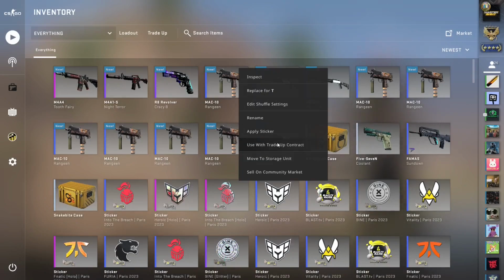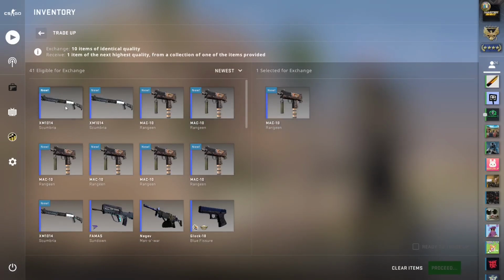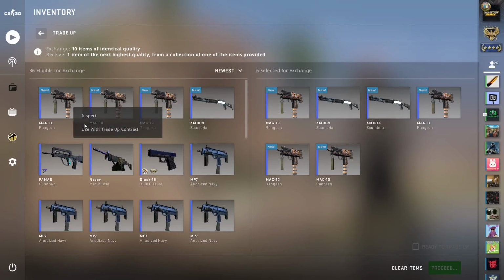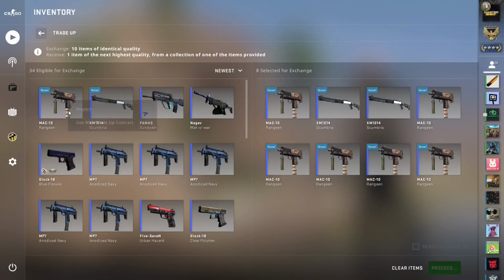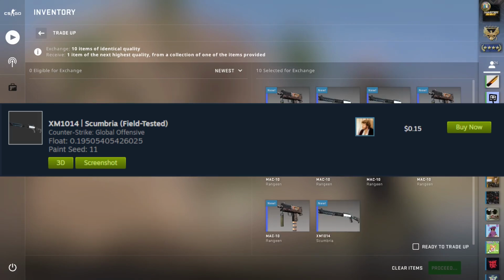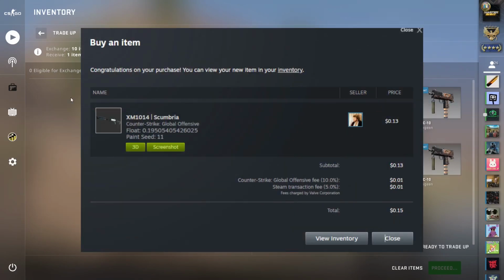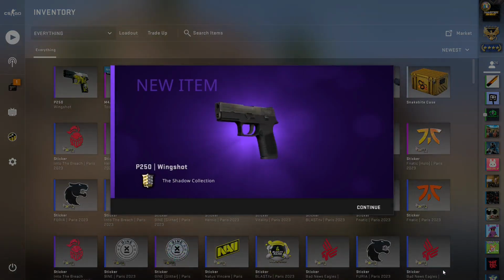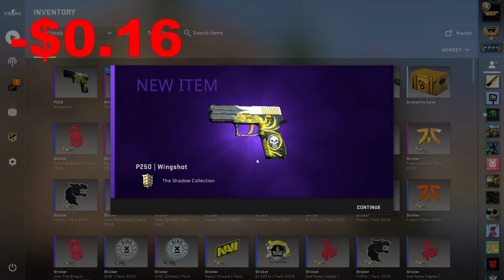Now, like I was mentioning earlier, for this one, I highly suggest you actually do use a buy order and you just throw it in at 14 cents because the profitability is going to be significantly more. And like you can see right here, for 15 cents, I was able to buy one off the market the second I turned on the market. It didn't take me any interesting amount of time to find it, but let's see it. Ooh, the Wingshot, that's going to be roughly break even.